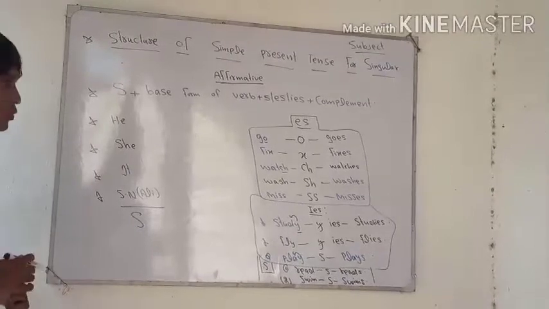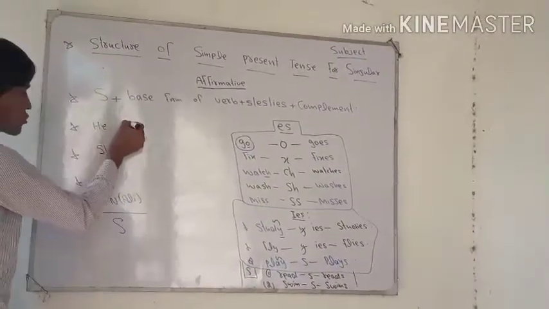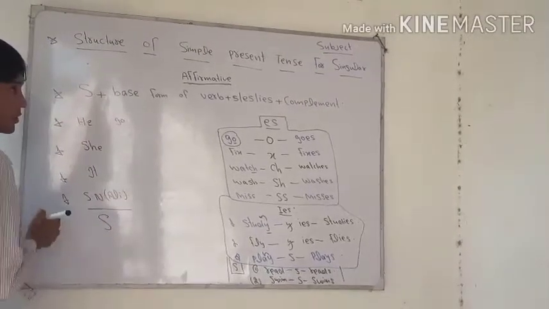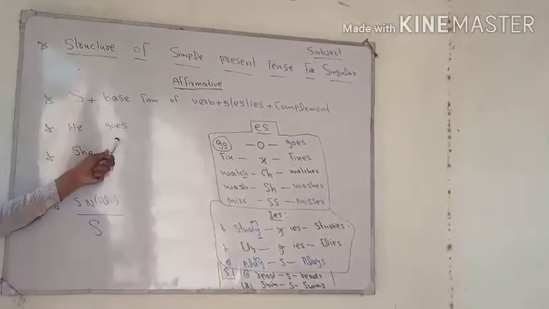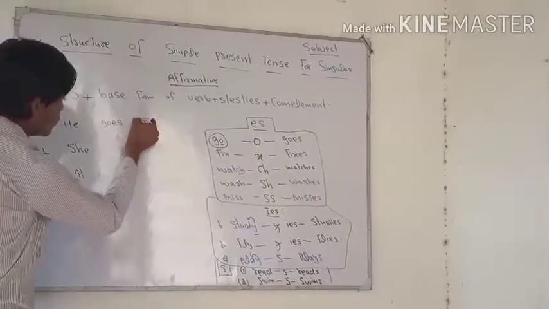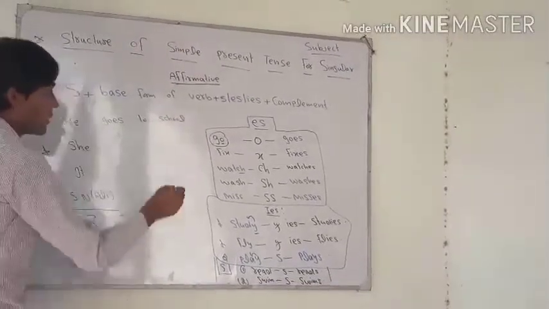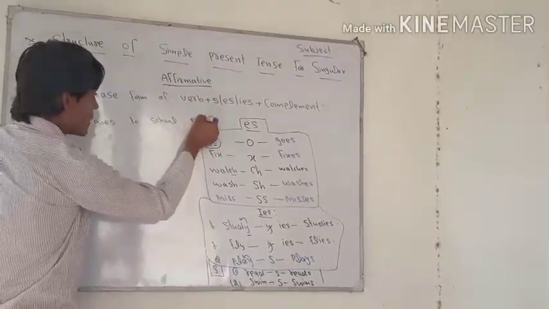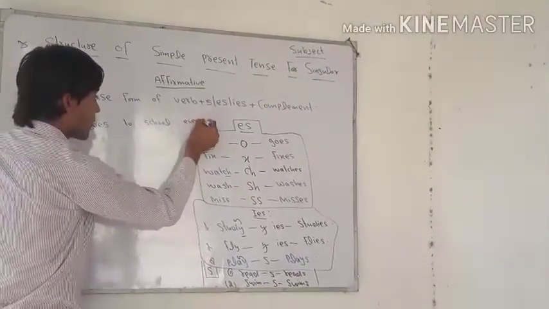Now we will choose one of the words from that. And the verb is what? He goes. So go is followed by what? We have to add ES. He goes to what? So you can write that he goes to school. He goes to school. Or you may also write every day. You can also write every day.